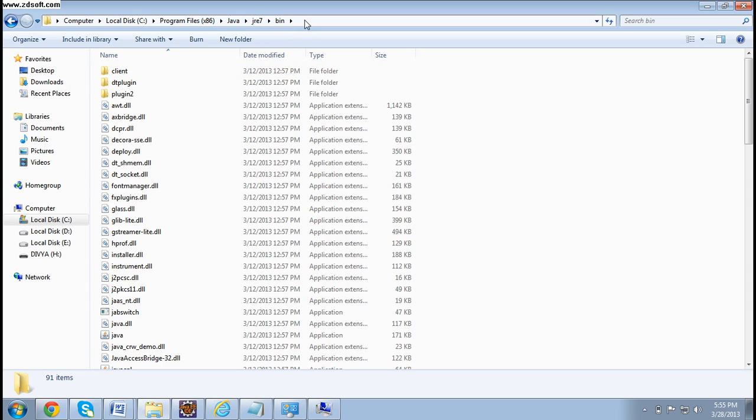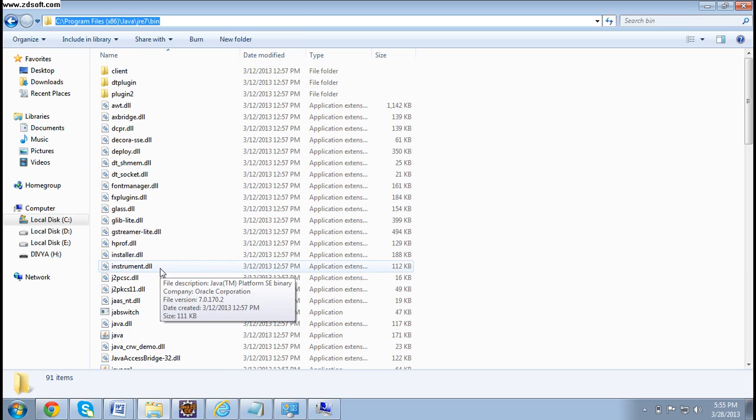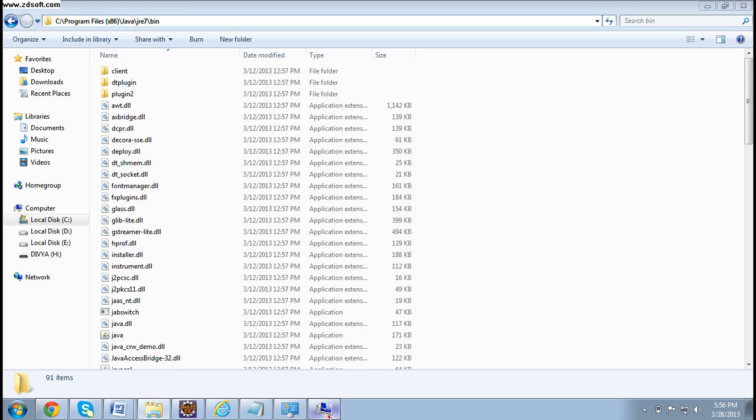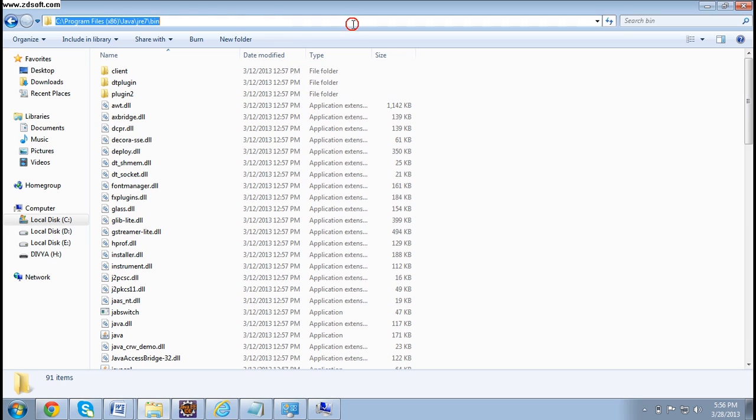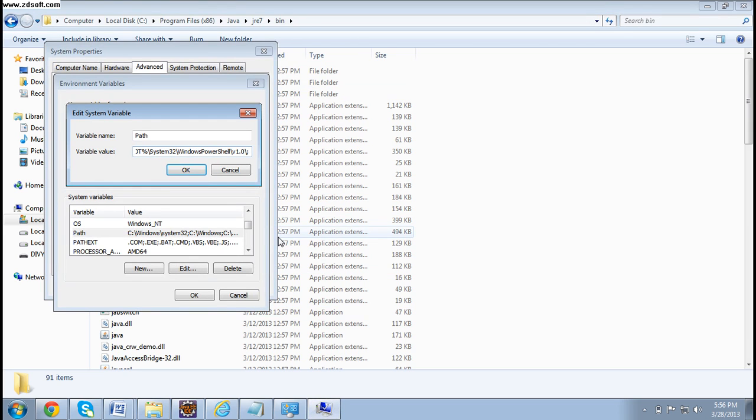Copy this entire path of bin, because these are the DLLs which need to be invoked when Java is getting opened. So you are taking these DLLs and mentioning them in the system variable path. Just add a semicolon, copy the entire path till bin, paste here and click on OK.